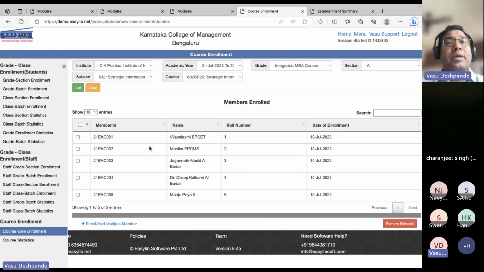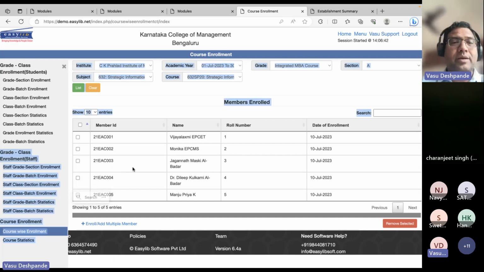As long as any of these three teachers are assigned to that particular class, any of them may be taking your class. So we have given the ability to define multiple teachers for one class, so you can swap the teachers as required. That's why you see the different staff enrollment, by grade, section, and all that.